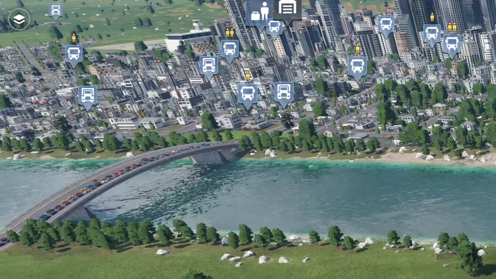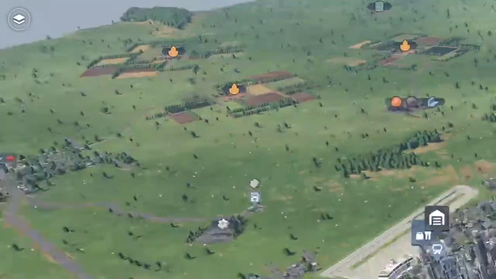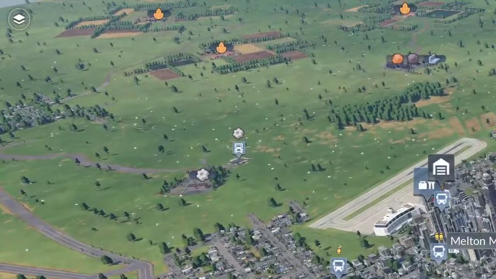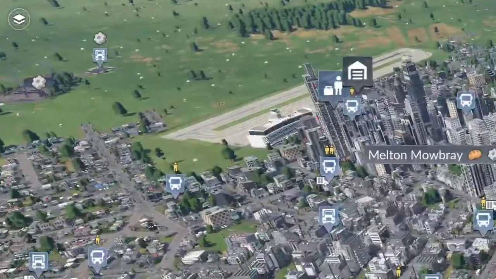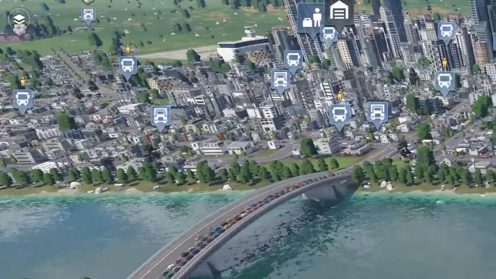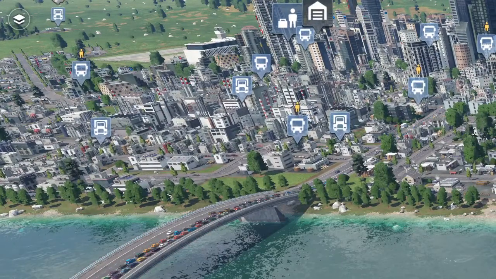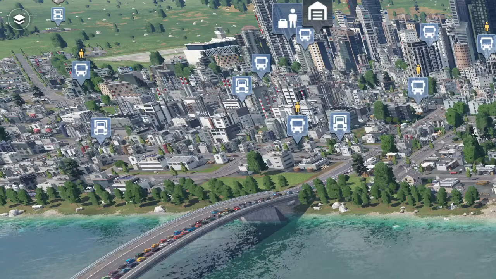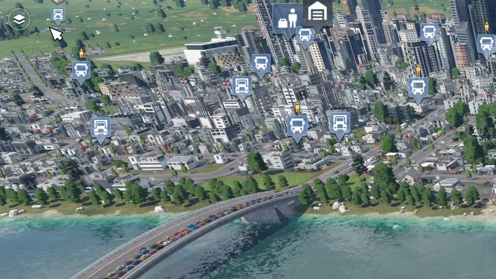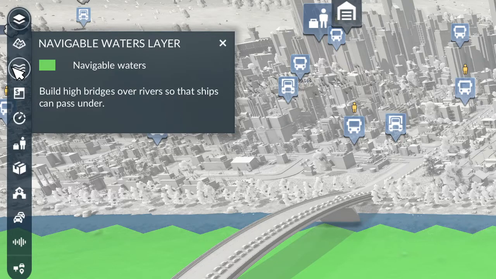Let me take a look at this. Industrial building. In the center of town. If I could turn them around, life would be better. I'm gonna try to build multiple bridges across to help compensate for this problem. I have so much problem in this city. Hold on, I'm trying to make sure that this is navigable waters. Yes, that is. That's good.